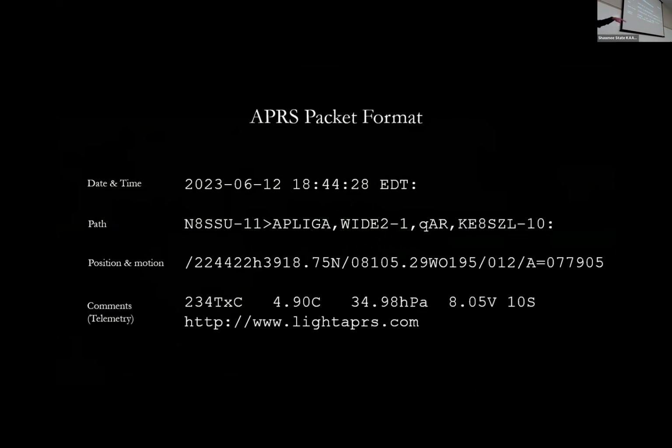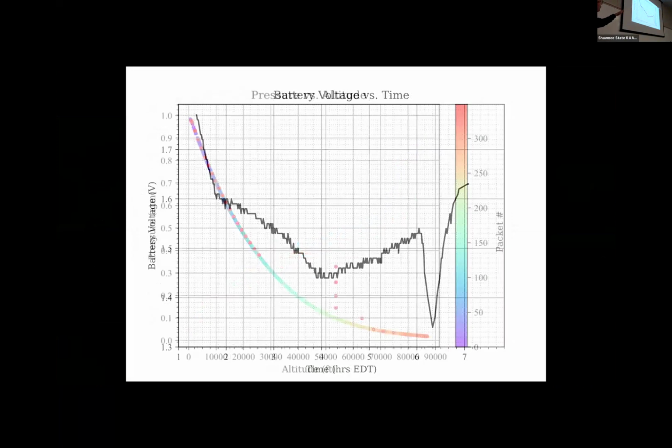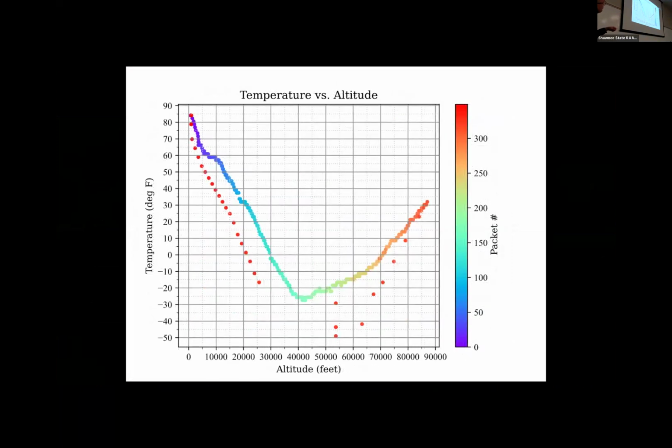Okay, but anyway, so we got the APRS data. We do a little work with the software: altitude, battery voltage, temperature, pressure versus altitude comes up very nicely, except for some weird glitchy data. Pressure versus time, horizontal speed, temperature. This is in degrees Fahrenheit there. We got down on the way up to minus 28 degrees Fahrenheit, and then it warmed back up to the thawing point, at which point it burst. That seems suspicious to me that it hit exactly 32 degrees Fahrenheit and then burst. But on the way down, it was much colder, maybe because of the lack of the balloon re-radiating heat out, not really sure. It hit minus 48 degrees Fahrenheit.